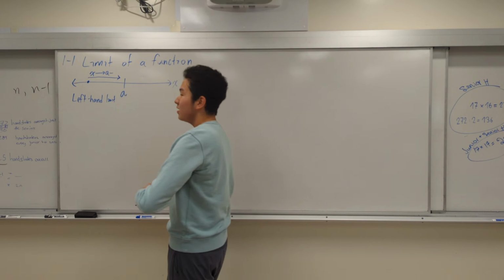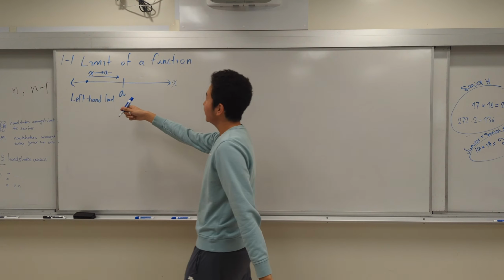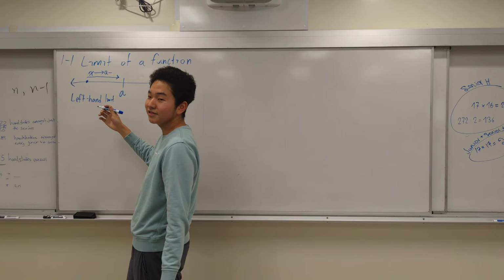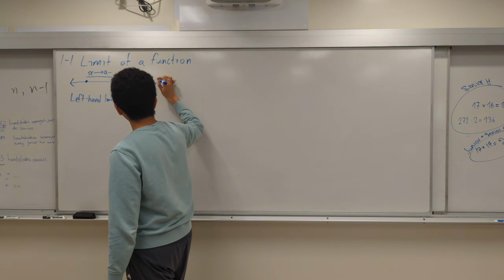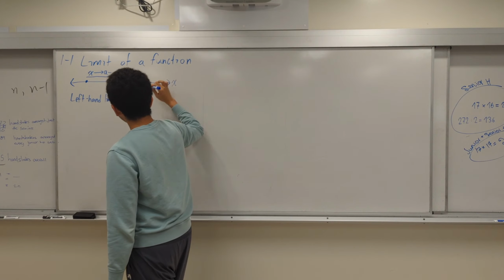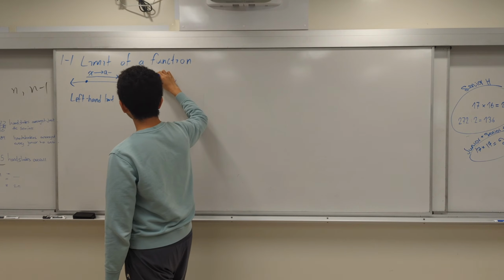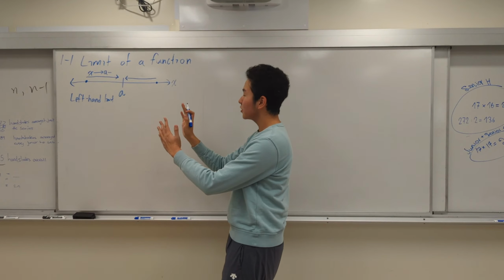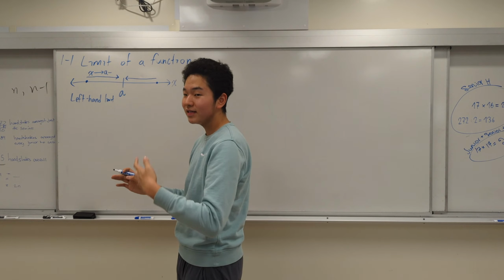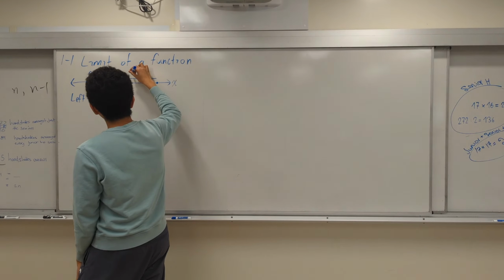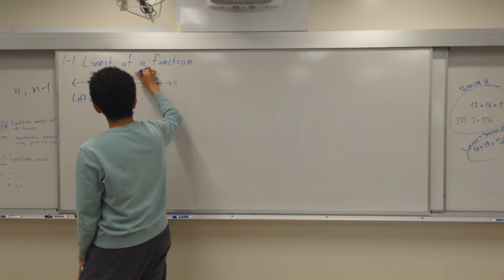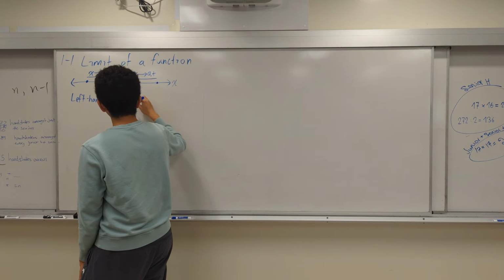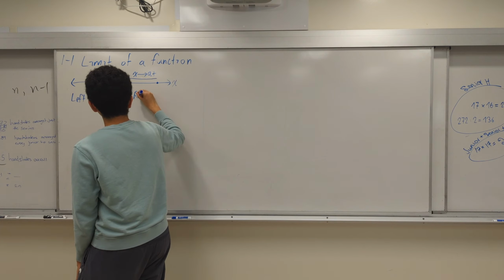Okay, so if we're going to do this from the left-hand side, we're going to do it from the right-hand side as well. So I'm going to pick this point here, and I'm going to slide it towards A. It's going to be very close to A, but it does not actually equal A. So this action, we call it x goes to A plus. This we call the right-hand limit.